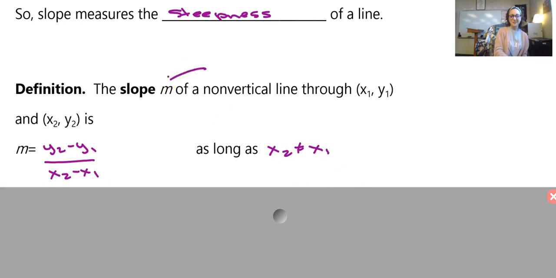Why do we use the letter m for slope? We actually are not completely sure. We think it comes from the French word monter, meaning to rise. But mathematicians, or especially historical mathematicians, are a bit stumped as to where that m came from. But we do think it stems from this French word meaning to rise, okay?